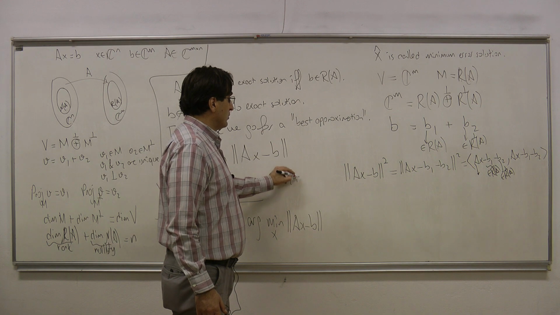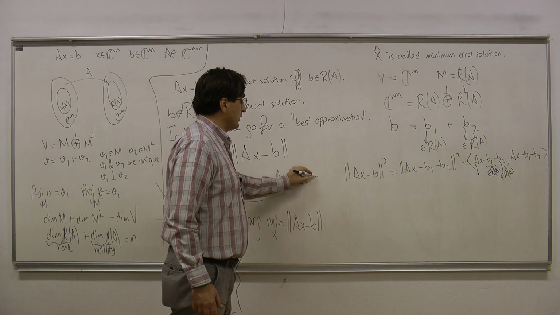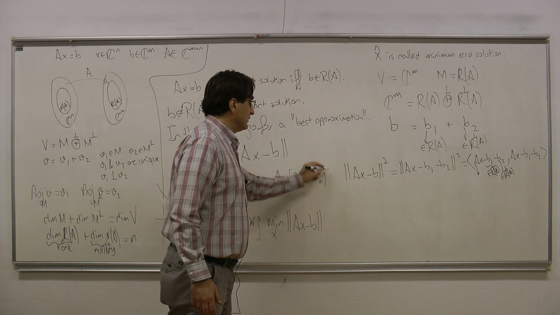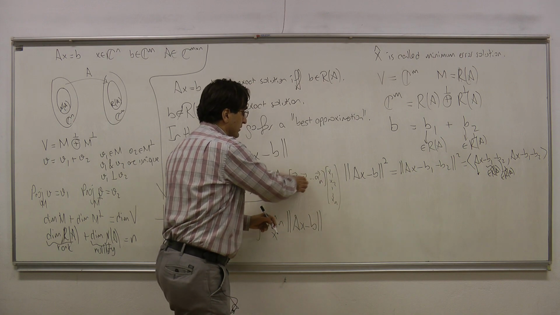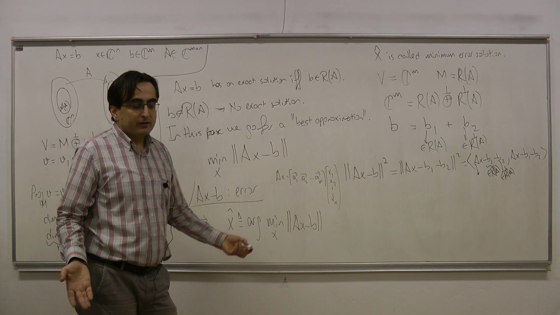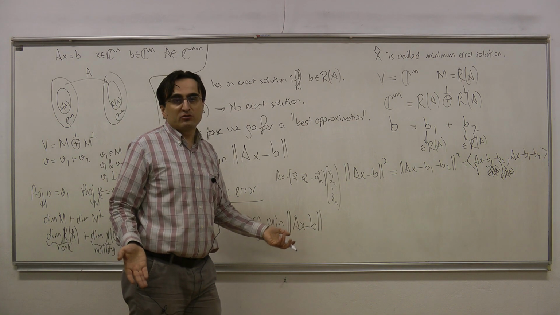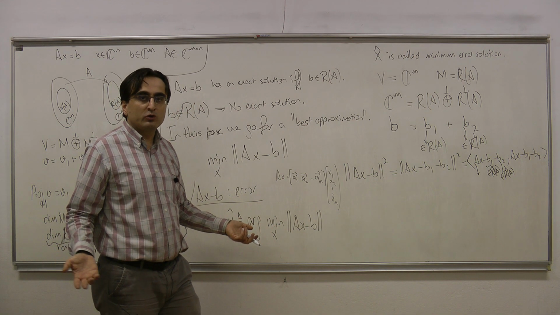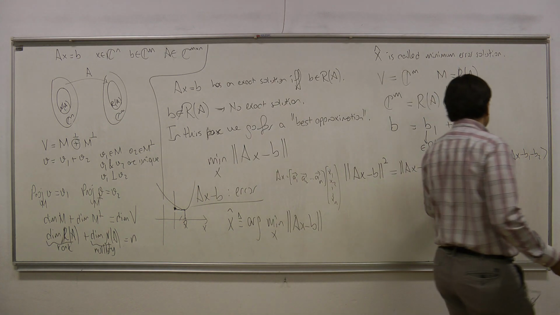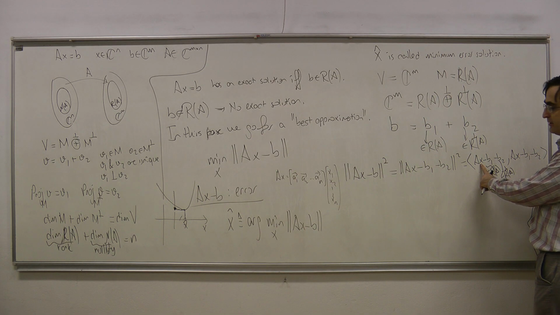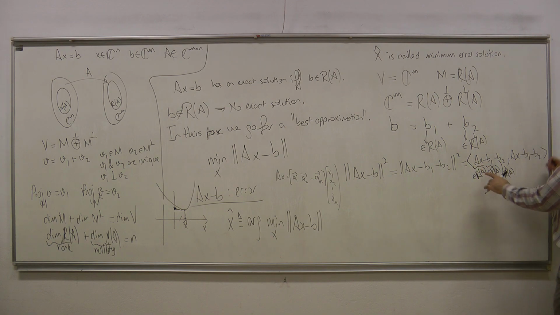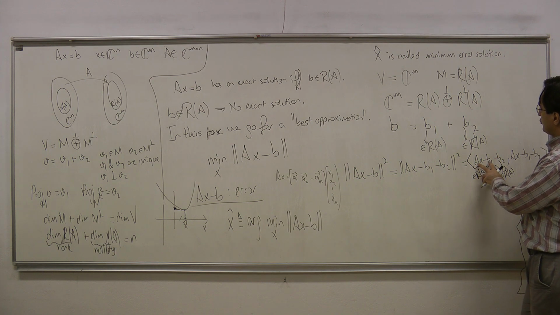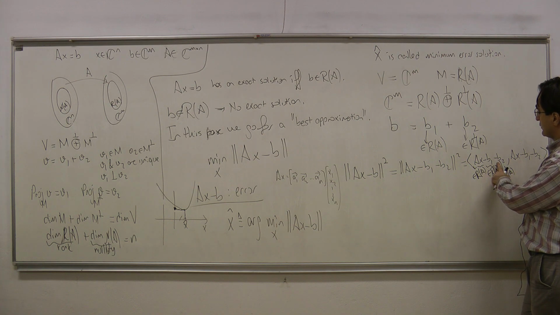AX is A1, A2, up to AN, these are the columns of A, times the components of X, the elements of X. And this is nothing but a linear combination of the columns of A. And if a vector is a linear combination of the columns of the matrix, then it is going to be inside range space of A. So whatever I choose as my X here, this AX is going to be in range space of A. Okay? So of these three vectors, two of them are in range space of A, and one of them is in range space of A orthogonal complement.